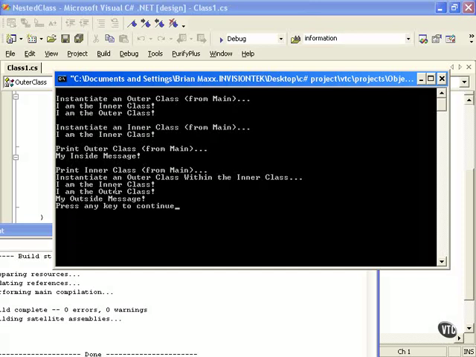And then look at this. Another inner class is started up, and then an outer class is started up. So you can see the functionality of what is actually going to be instantiated and why. Because this is going to get that outer class instantiated, but that's going to cause another inner class to be instantiated as well as the outer class. So it's looping around, but that's how it works. The computer can handle it. And then we're just going to print out the outside message variable, and we're all done.